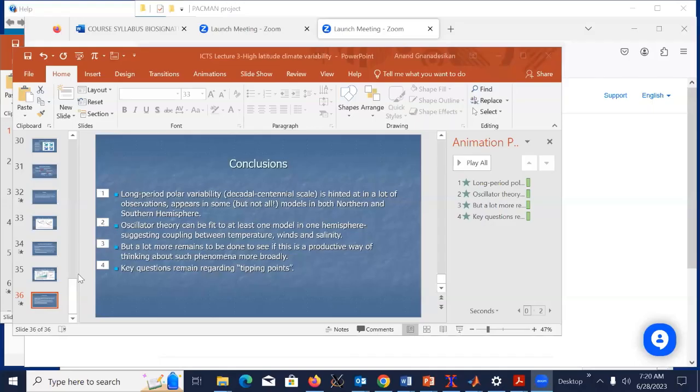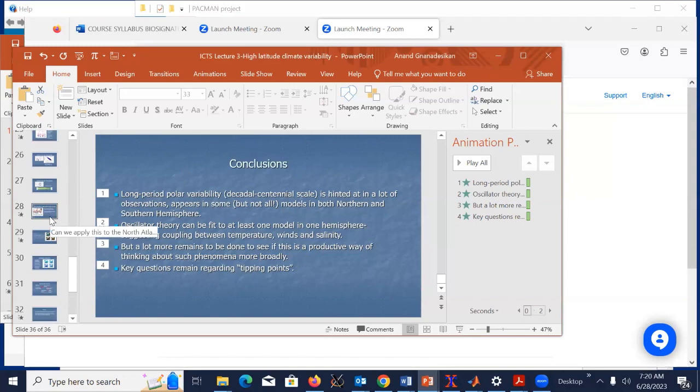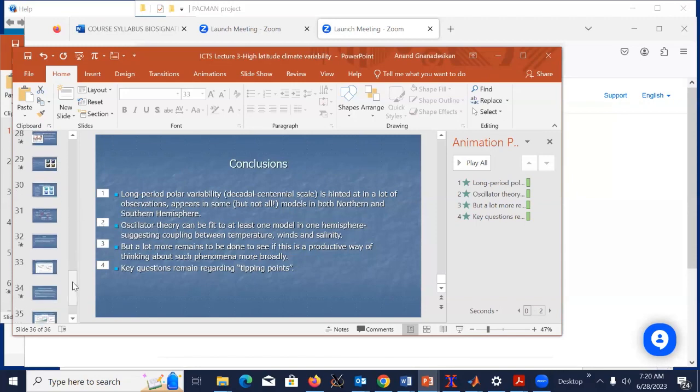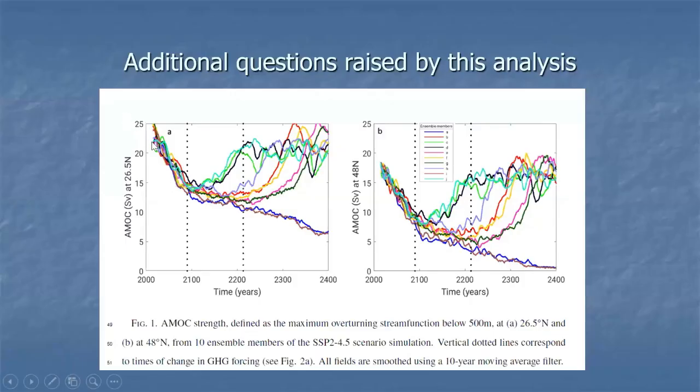That's what makes this really interesting. Let me find it here. It's right there, right? So all of these models are identical. They are initialized slightly differently, with a very small difference in the atmospheric state. I should say, I didn't put this on. This is from a paper that was just accepted to Journal of Climate, led by Natasha Romanu at GISS. I'm not on this paper. So if you look at Romanu et al. in Journal of Climate, you'll find this.